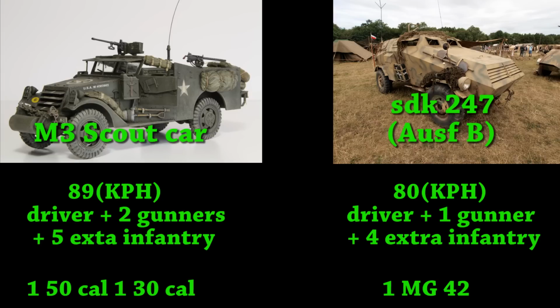Demand 8, Scout Cars. The next demand here, we have Scout Cars. Starting with the M3 Scout Car, it goes 89 kph. It has a driver and 2 gunners, plus 5 extra infantry that can sit inside. Its main armaments are a 50 cal and a 30 cal on the back. Or if Rito really wants, they just get rid of the 30 cal on the back. I don't know, it might be a little unnecessary.